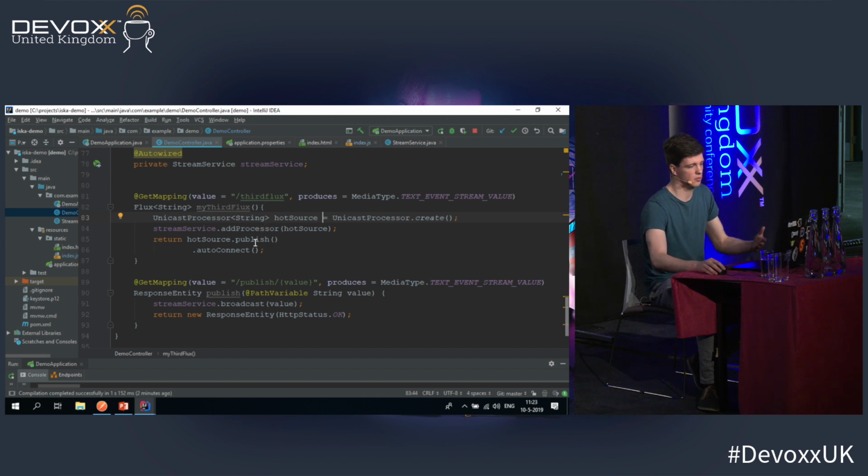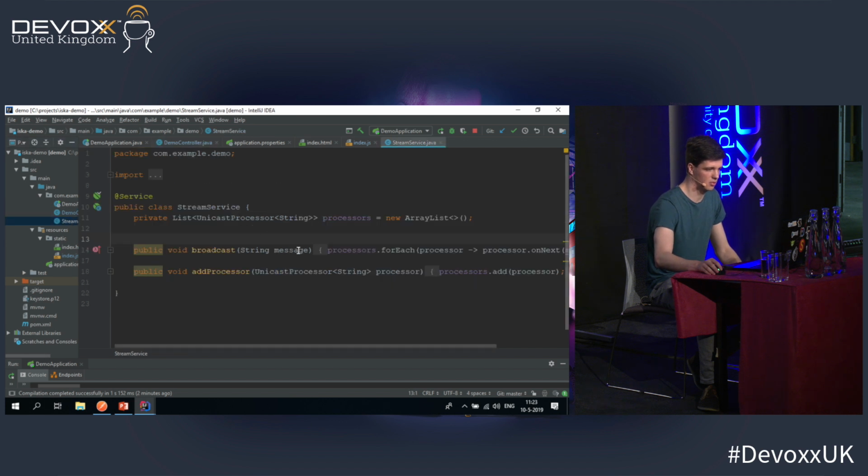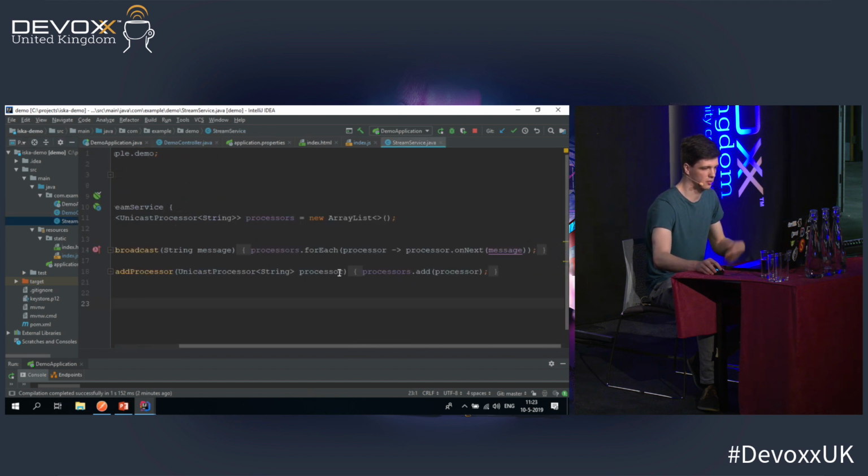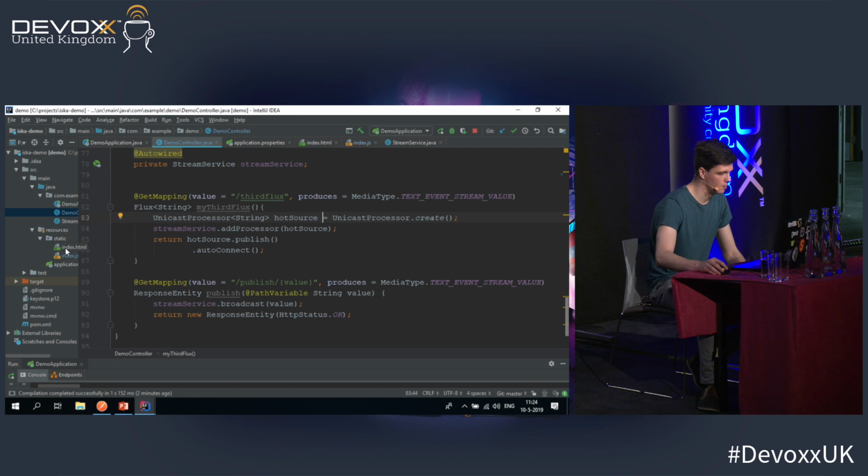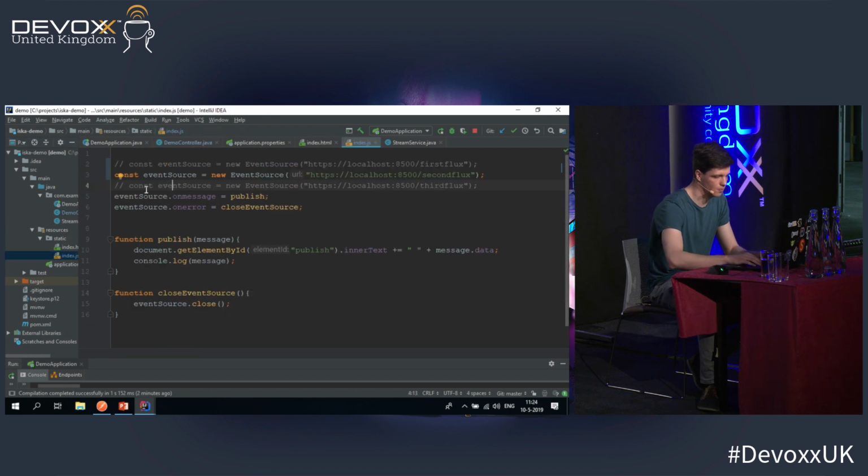And how do we receive events? Well, I made a simple endpoint which publishes a value, and it's going to say stream service.broadcast value. And we can look at that. It's actually still very simple, because all you do is for each processor in my list of processors, I call the onNext. So it's very much like an observer pattern, if you will. All right, let's activate that and see how it works.